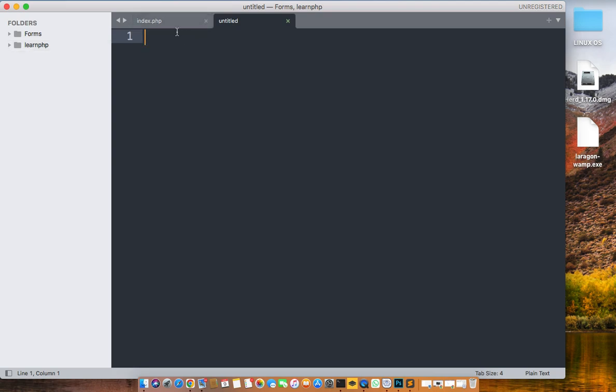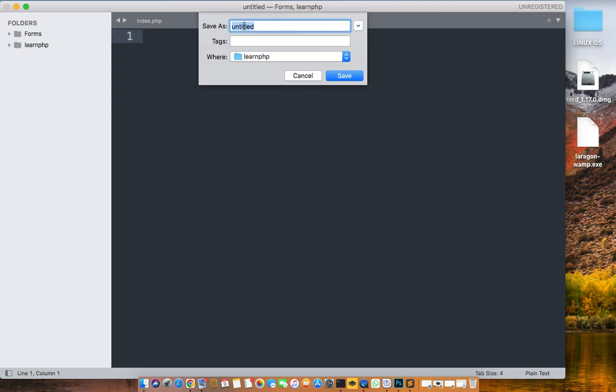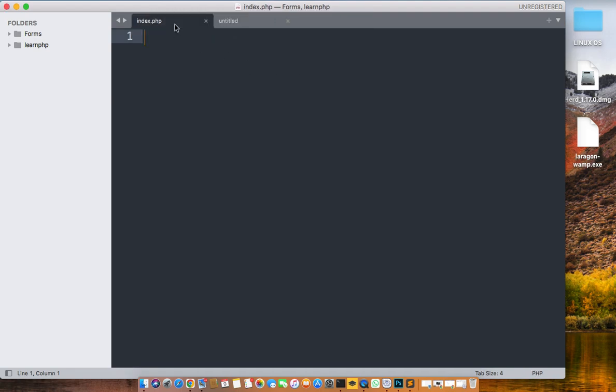You can name that file index.php, or any name that you wish, like learnphp.php. Right now I've already saved my file and named it index.php, and that's what we are going to be using.